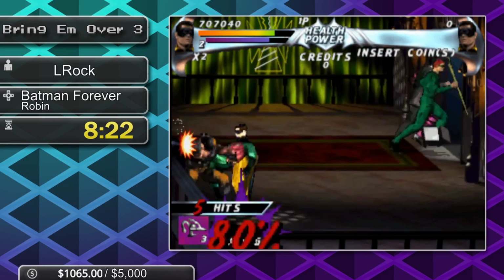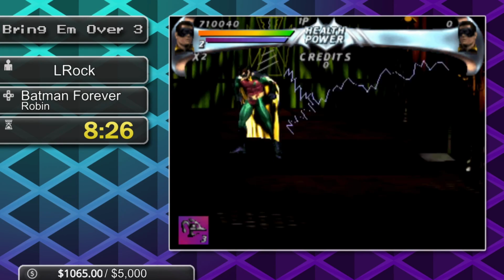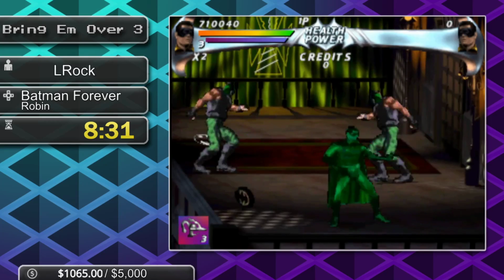This guy's gonna be a nuisance. He can actually dodge your dive kick. So you have to basically just kind of throw out a flip kick and hope for the best.